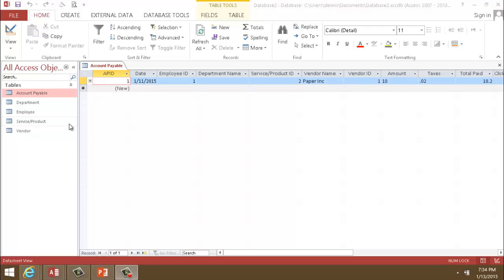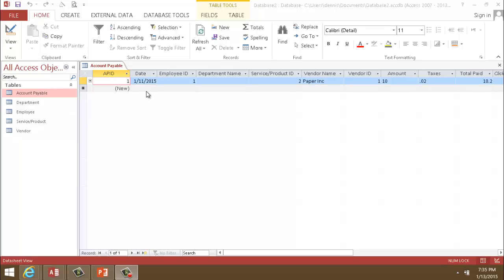Okay, so let's just take a look at the software and what you can do with it. It's a management software that you can use to keep track of your purchases and the payments that you make. This is a business software, but you can use it for personal use, so you can take advantage of this software.